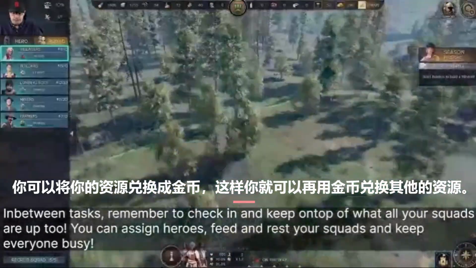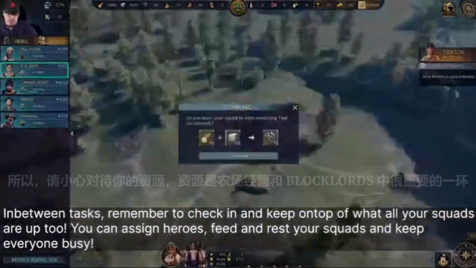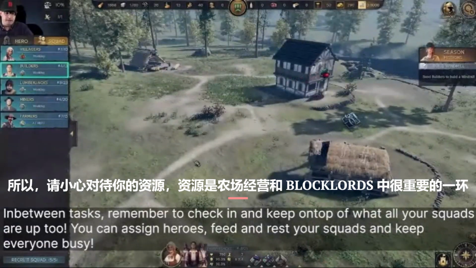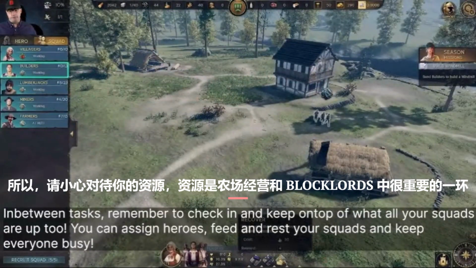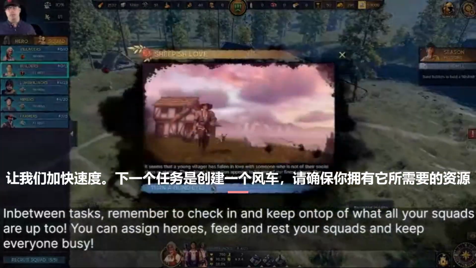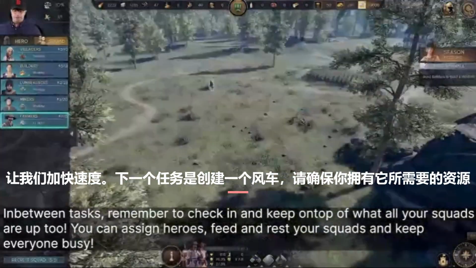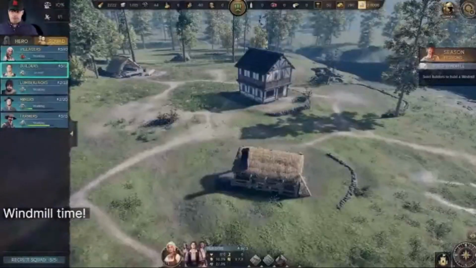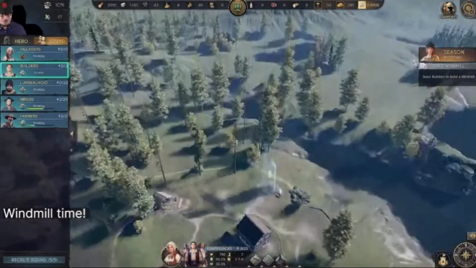All right, so we're going to speed up the game a little bit. As you can see, the next mission is to build a windmill, so we want to make sure that we have enough of the resources required. Whenever you find yourself stuck for the next mission, you've got to focus on resources. You've got to keep working until you have enough resources to build the next thing on your list. So here we have the windmill, which is very large in this version, but will be optimized in the future.